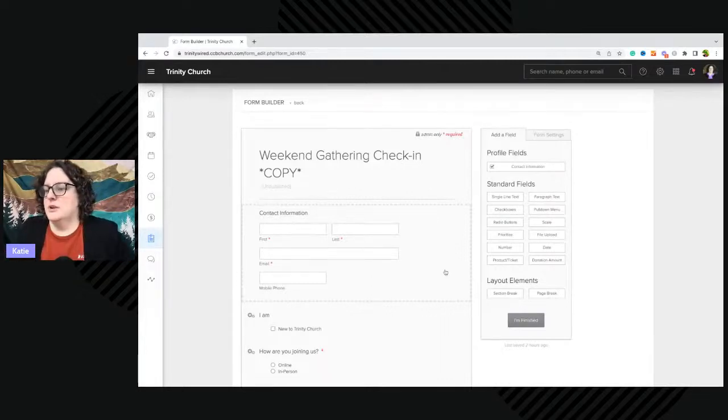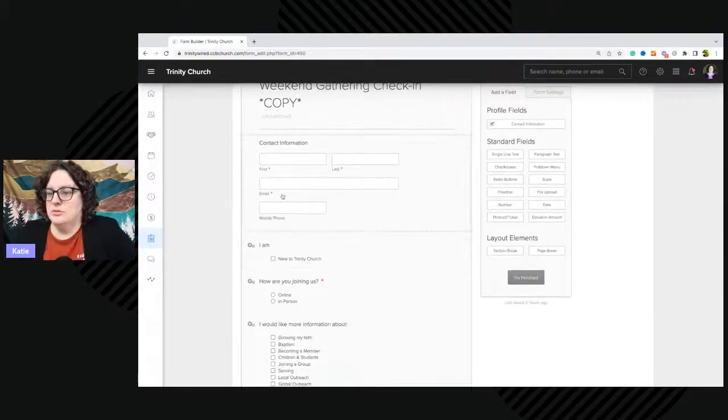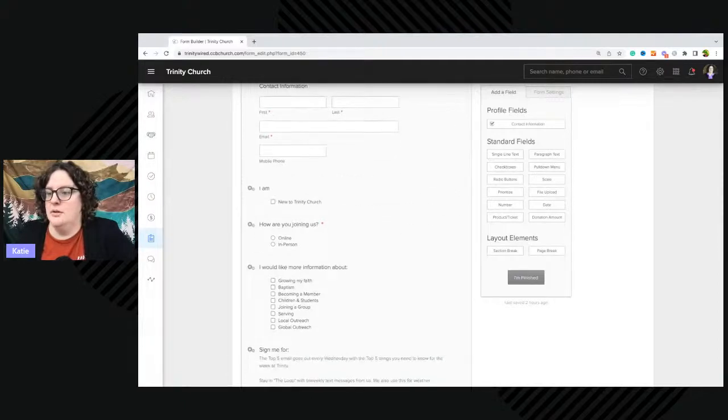So this is what it looks like. You can see we only require the email to be filled out, but we have the mobile phone showing. And then they can check if they're new, if they're joining online or in person. If they click online, then that goes to our online campus group that we have in CCB.